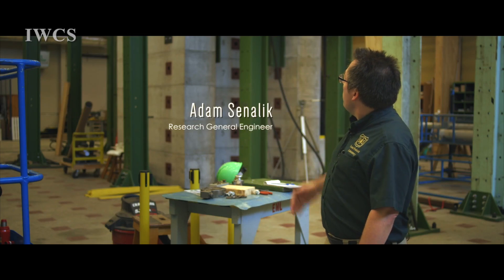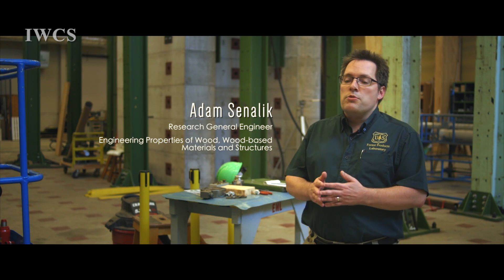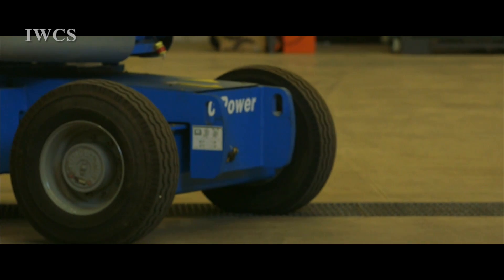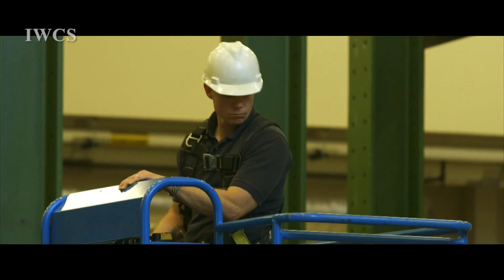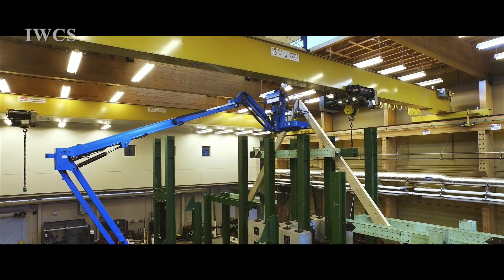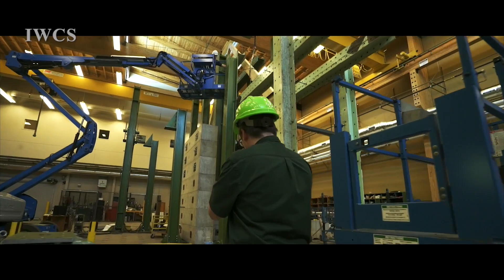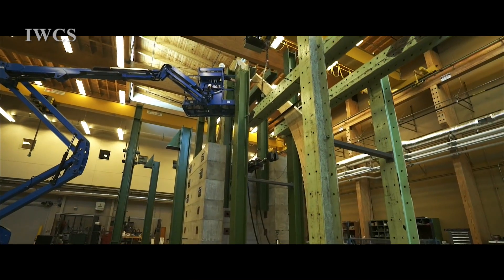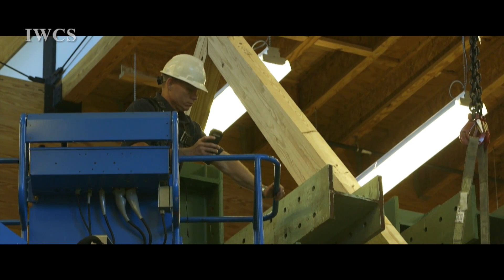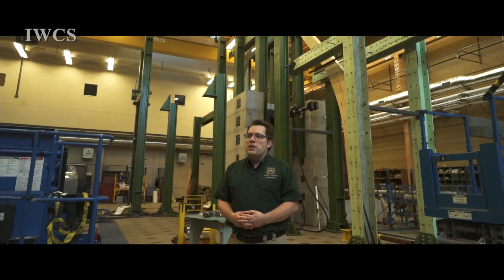Behind us, we have a large archway that's being tested. It's going to be tested in two different ways. We're going to test it on side loading in one direction, and we also plan to test it in a cyclic manner in order to see how it performs potentially in a seismic situation. In order to test it, you have to comport with all of these test parameters. Everything we see here is completely configurable, which gives us remarkable capabilities to do whatever we want — a lot of versatility that's just not available at many other labs.